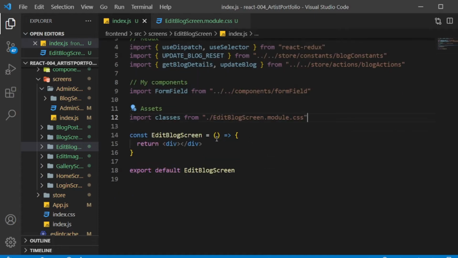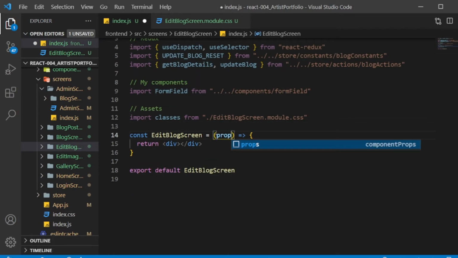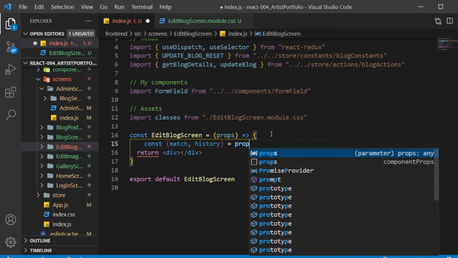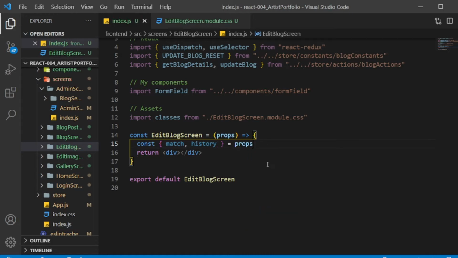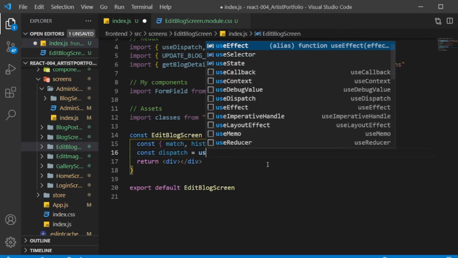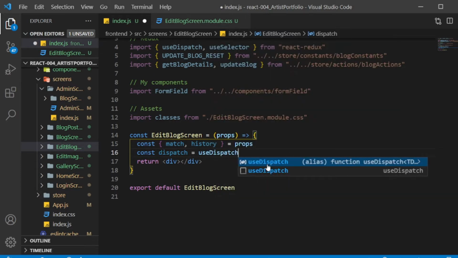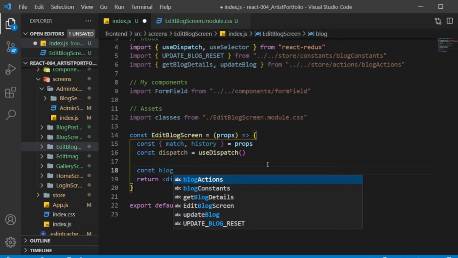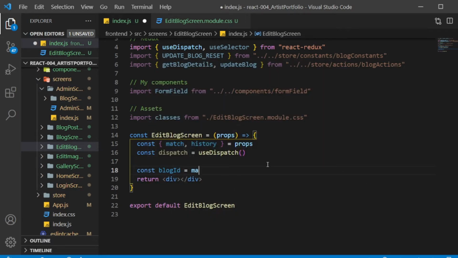In the edit blog screen index, bring in props, then destructure match and history from props. Create a dispatch constant and set it to the useDispatch method. Create a blog ID constant and set it to match.params.id.